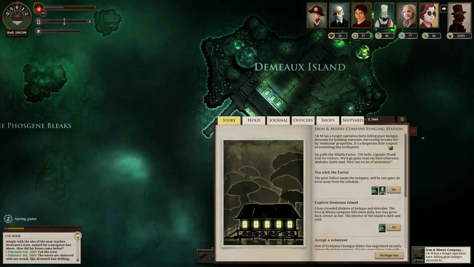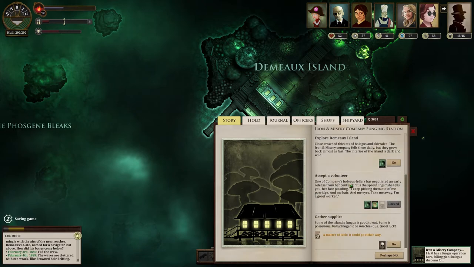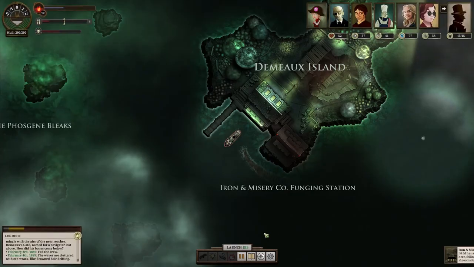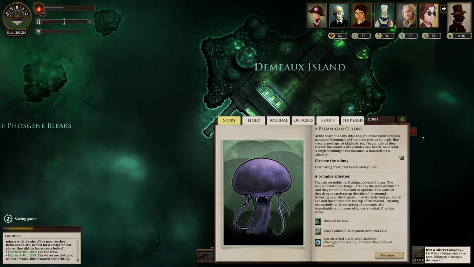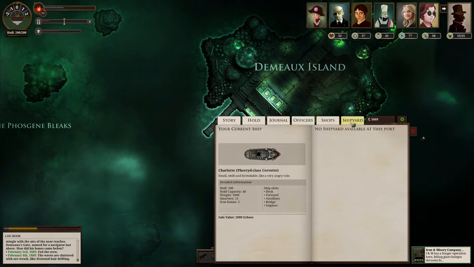Good timing on that ding. Let's get a port report. Do I want to explore? Sure. Blemigans. Let's observe. Probably be the same thing that I read before. Yeah, reminiscent of a poetry recital. Weird things. Gain 50 fragments, not bad. And I'm good. Oh wait, shipyard. Alright, no shipyard available at this port.